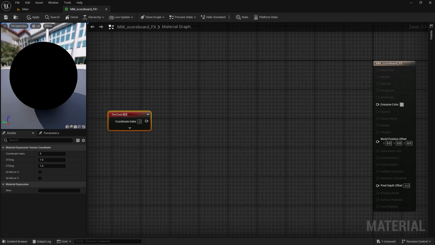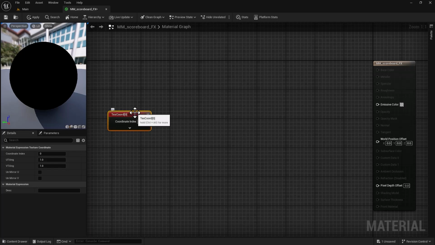I've already explained this in a number of videos, but if you don't know what a texture coordinate is, or if you're just tuning in, a texture coordinate is used to manipulate the UV coordinates of a texture. This allows you to scale or pan the UVs using complementary expressions or nodes, which changes how the textures appear on a material surface, and we always want to have that.